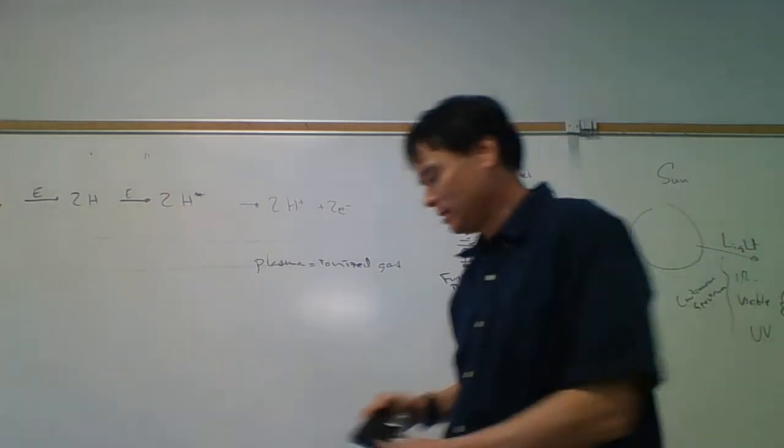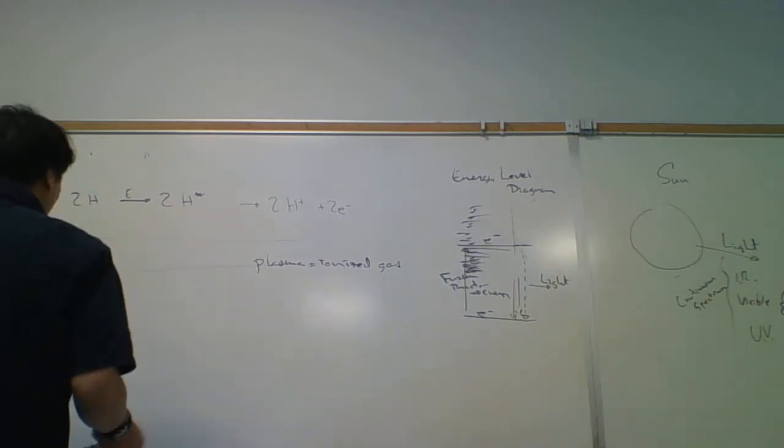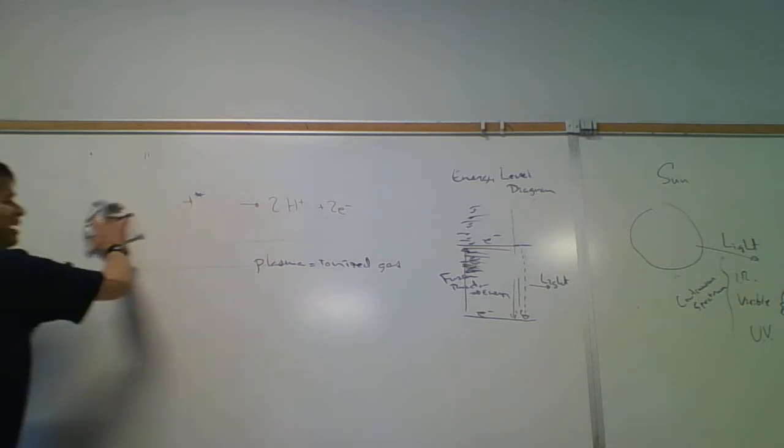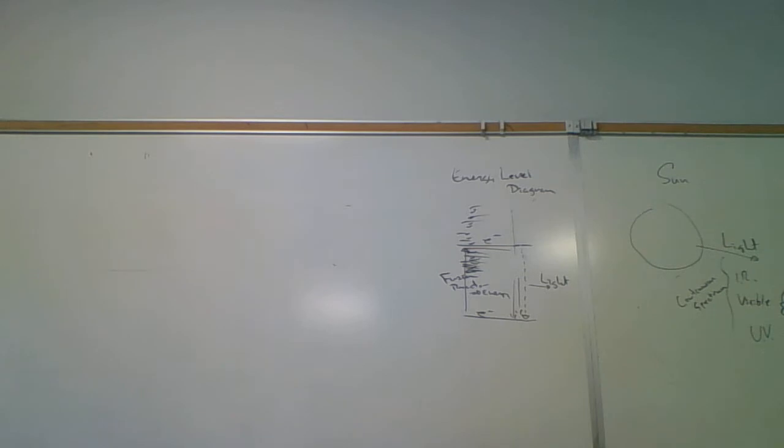And what about, well, that's the sun, but we make our own, right? We make our own light bulbs. What do we make our light bulbs out of? Well, now we have these LED light bulbs, but the traditional light bulb we call an incandescent light bulb. How do they work?